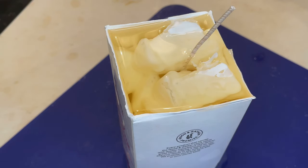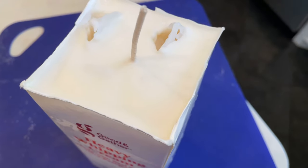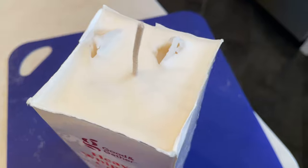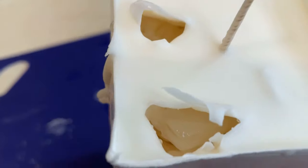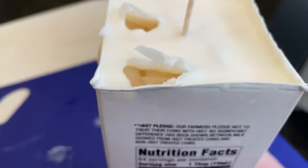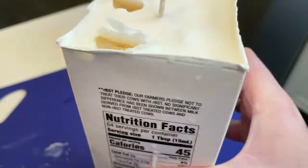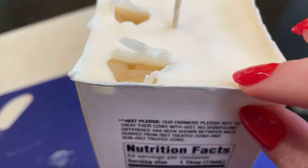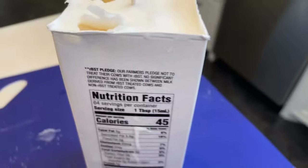Now you wait. After you've waited about 30 minutes and it's cool to the touch, take it to the sink. The ice is going to keep melting, so wait until it doesn't sound like there's anything solid left in there. Pour it out, and then we can cut off the container.